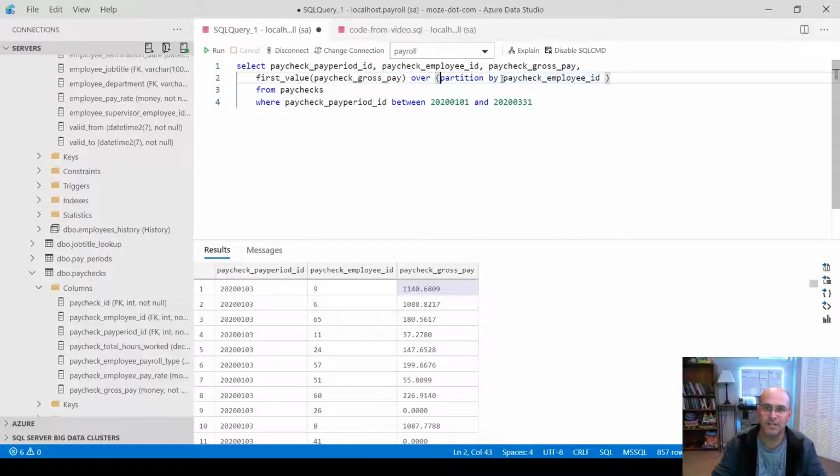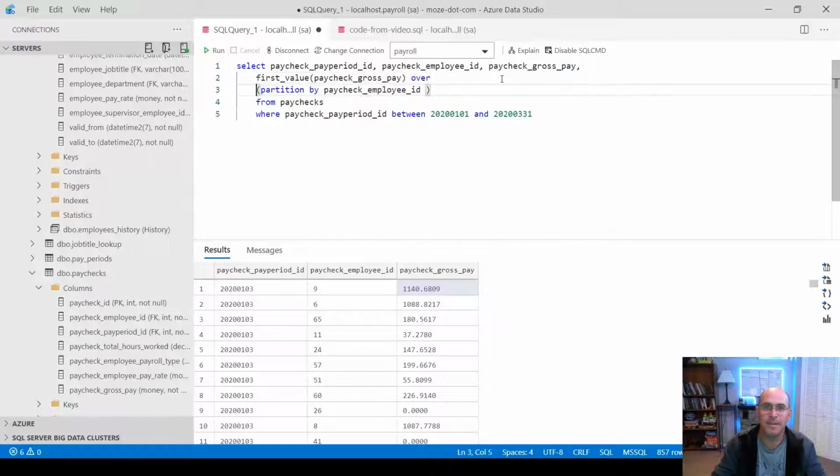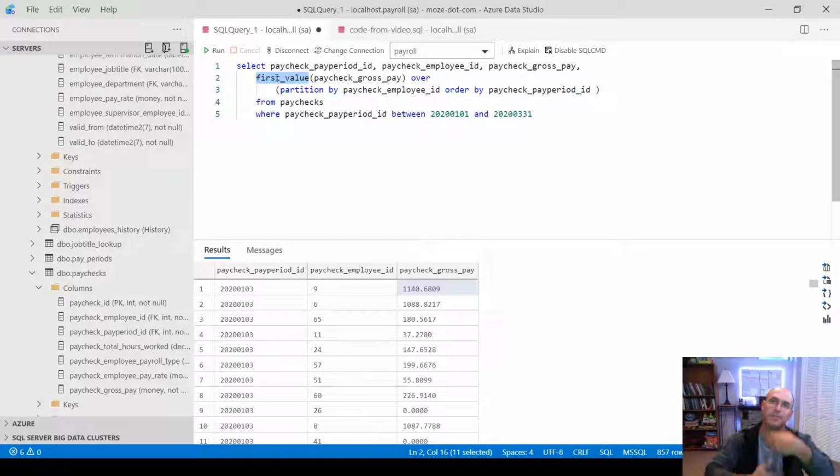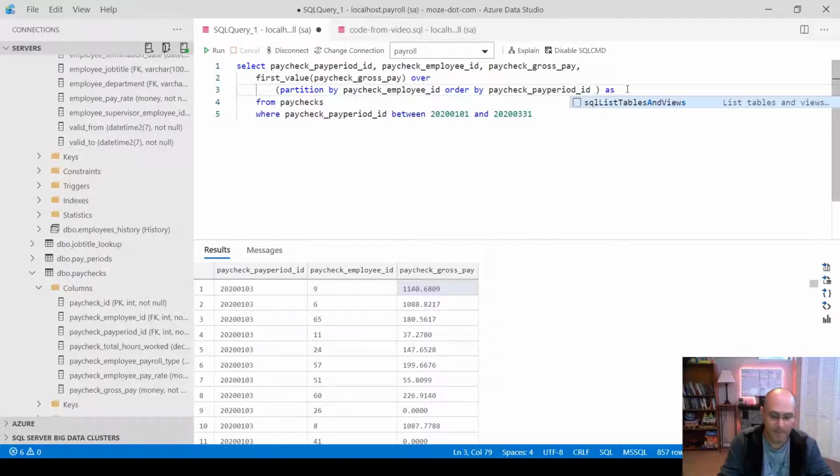This is going to get long, so I might want to actually break this up like that. And then we need to order that by the pay period so that we are guaranteed that the data appears. Because if I want the first one, I want to make sure they're sorted in a way that the first one appears. And I'm going to call this as first paycheck.